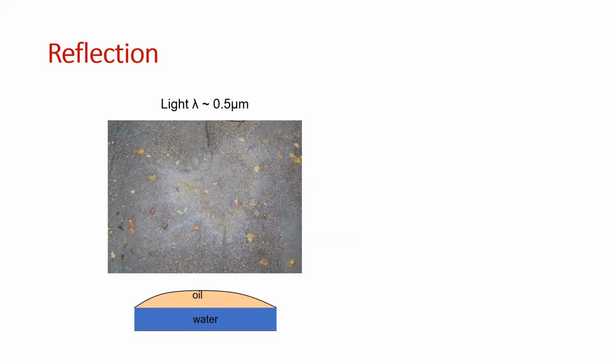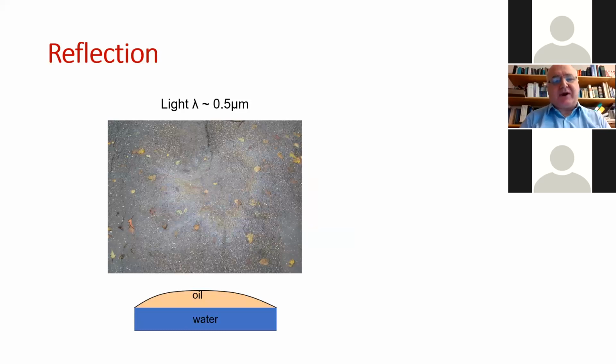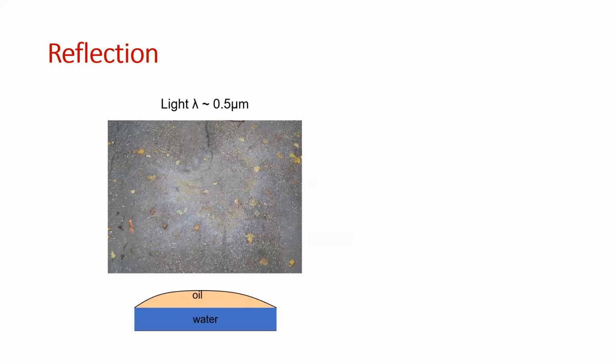We see a drop of oil on a damp road surface, and you can see the pattern of light that comes with reflection of different colors at different angles. That's because you have interference of light that is reflected from the different surfaces, and you get the different wavelengths constructively interfering at different angles. And so if we see things like that, we can think about understanding the thickness of the films that we have.